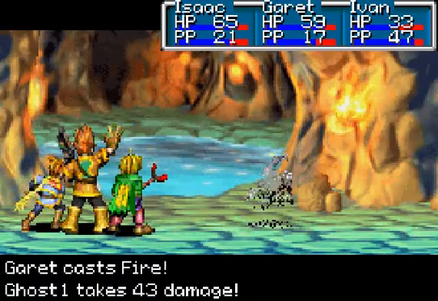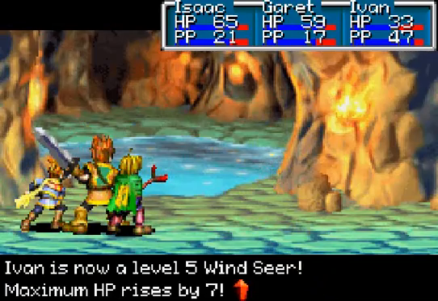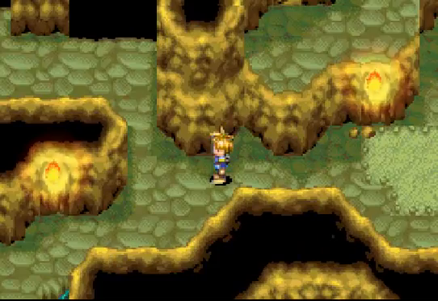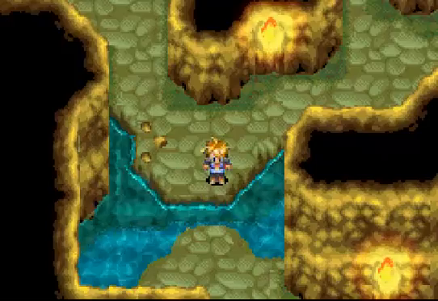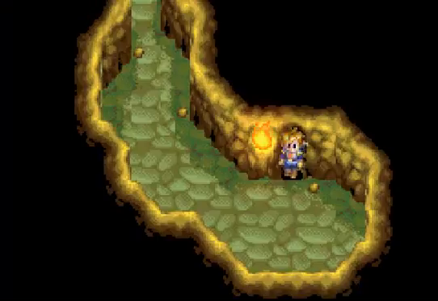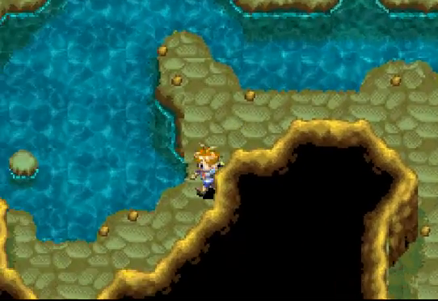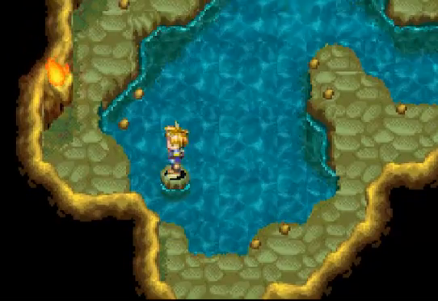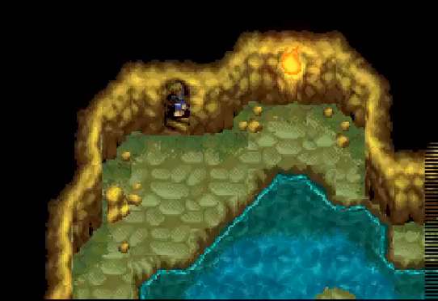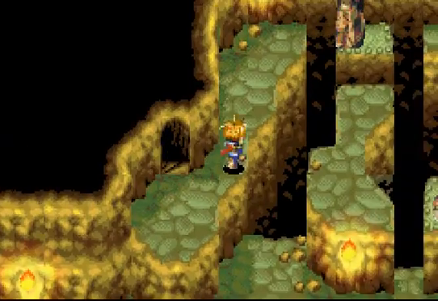Ha! Got him. Ivan gains a level. Cool. Just head down here. Well, believe it or not, we're already about halfway through this cave, just about. Okay, just continue through here. And in that last battle, Isaac gained a level. No new psi energy this time.